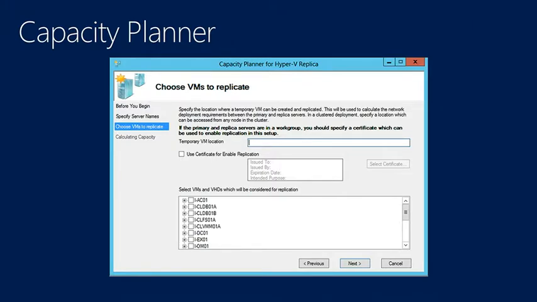What we do then, we allow you to select the virtual machines that you're thinking about replicating, and we allow you to basically tell us how long you want us to spend gathering data. And of course, the longer you give us, the more accurate it's going to be. But we will generate a report from this tool where we'll give you an idea of, hey, if you ran Replica on this virtual machine for the period of time that we monitored it, here's the sort of storage impact it had. Here's the sort of network impact it had. And here are the considerations to take into place. So that's a really handy tool.